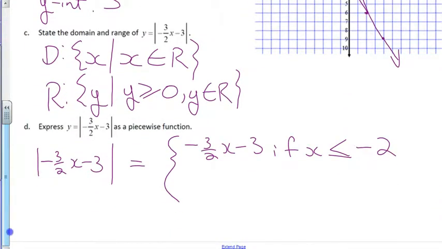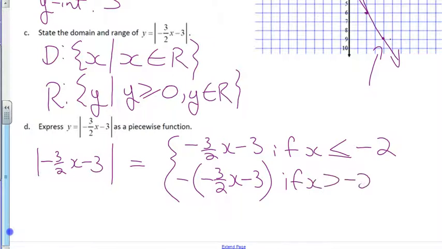But it will be the negative of the function. So if the original function, that's the purple one up here, right? These values here, if x is greater than negative 2, then the original function is going to give me negative values. In other words, what's here will evaluate to a negative, and I will take the negative of it, making it positive.